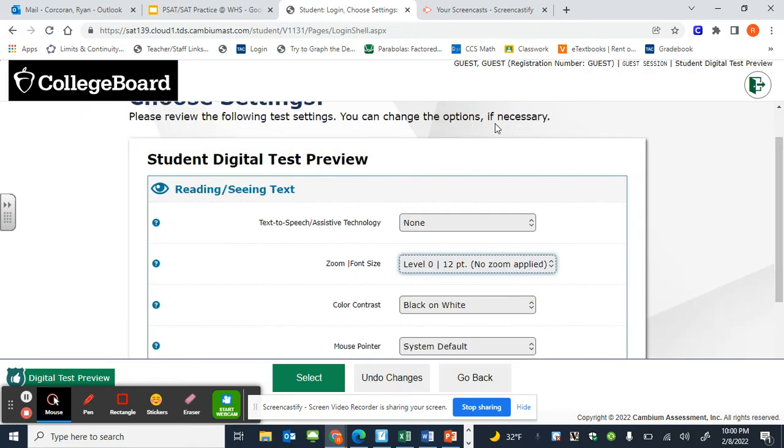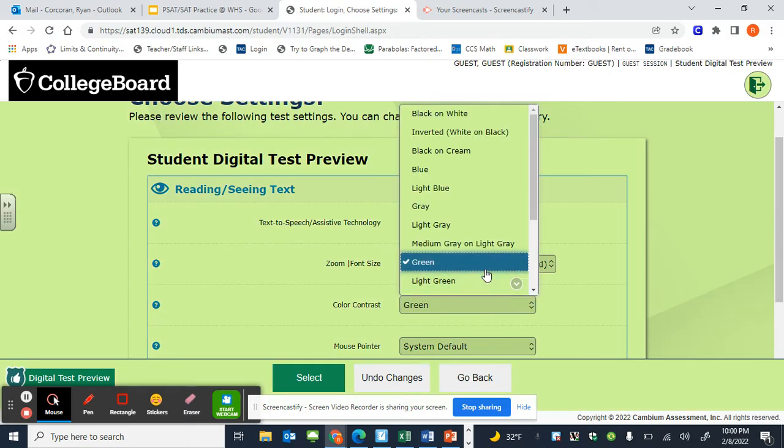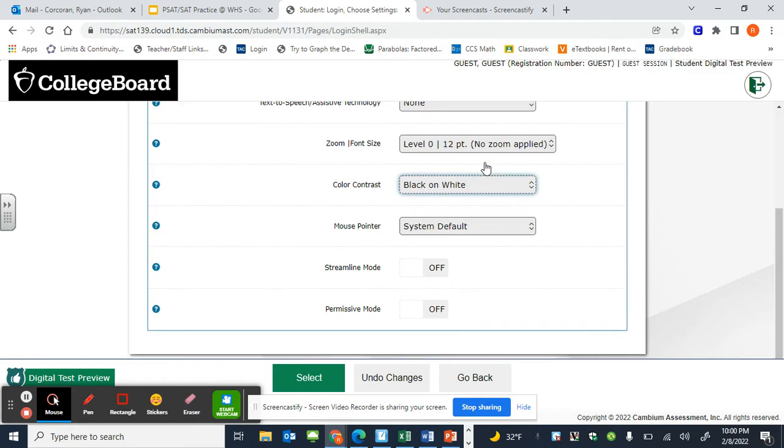This might be helpful for students. It could also just be a distraction for students that want to spend their time changing the colors. You could change the background. I have a feeling that if you skipped over this stuff with your students, that'd probably be the best bet, because we're really trying to focus on what's really going to be offered here on the actual SATs. So we're just going to hit select.